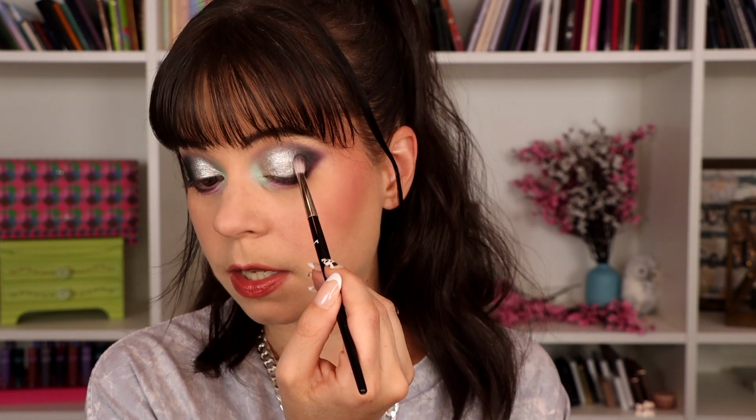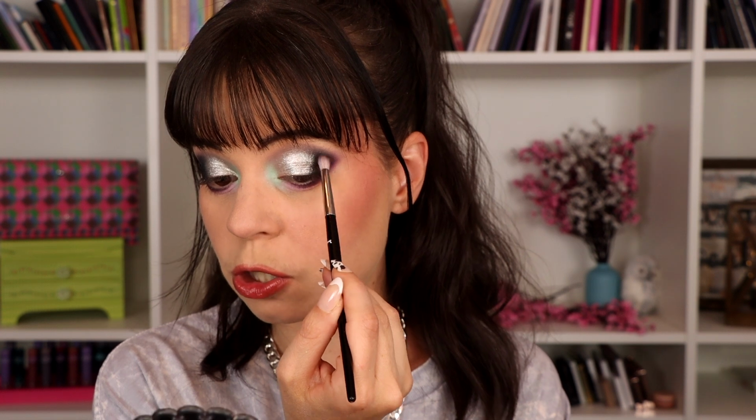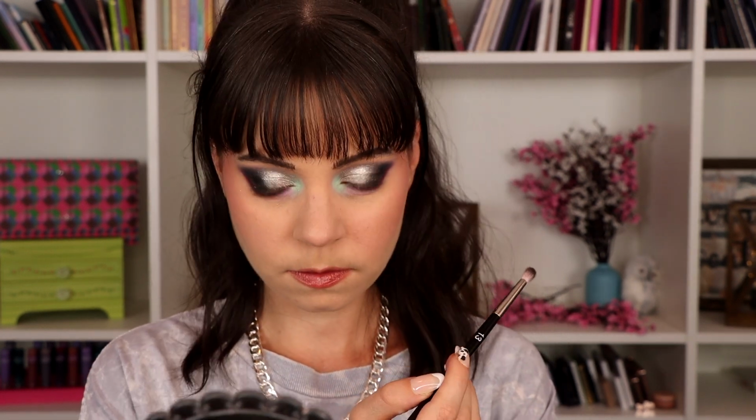Okay, I'm not really seeing the shimmers on the eyes, which I wasn't really expecting to, but I think if you were to really pack it on over a tacky primer or something, maybe you could get the sparkles to come out. So for me, I didn't need two black mattes in this palette because it's not that easy to actually get the shimmers to show. But I do think this looks really nice.